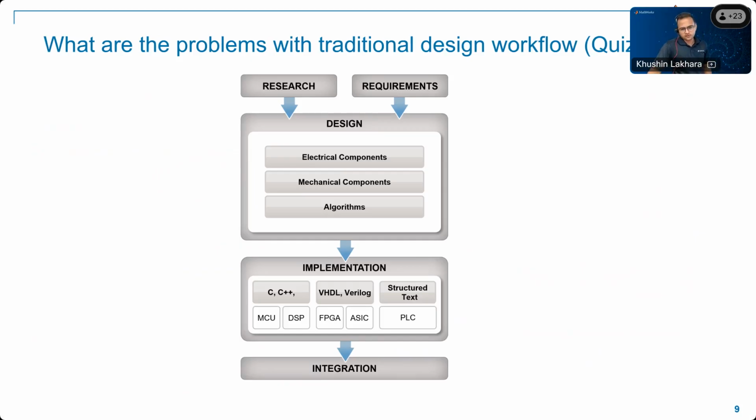So now let's look closely and understand what the problems with the traditional design workflow can be. We have seen the workflow. One thing I see is there is no feedback in this process, and if we don't have the feedback, we will not be able to improve our design. Think about being at the integration stage and finding an error which comes from a requirements change or any other change in design, and now it has affected your complete design cycle. How are you going to handle it?